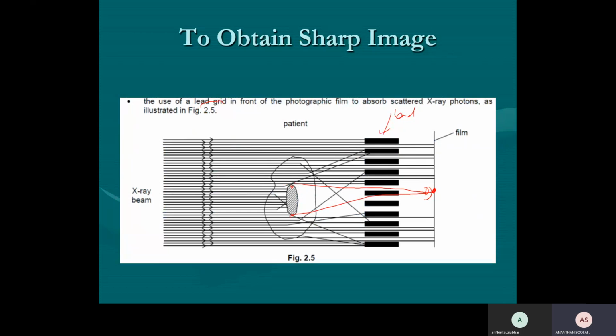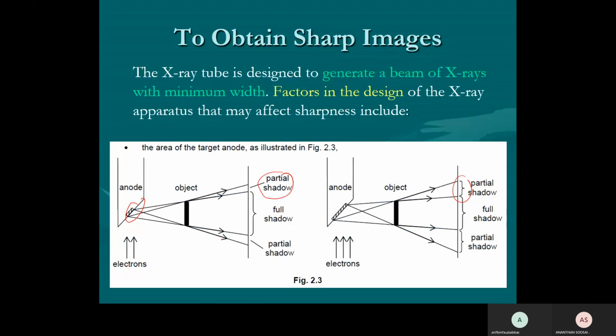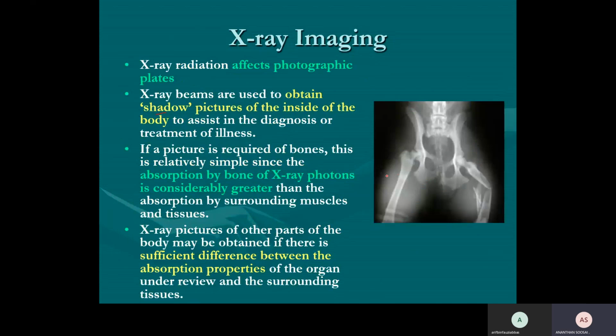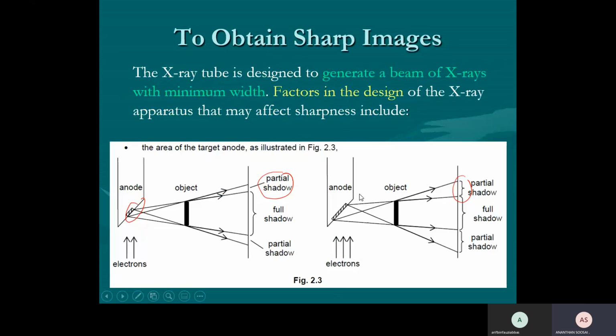So you see a bone, for example, and you might see a dark region here, the same darkness as this. So what is the doctor going to think? There is a hole inside the bone. But actually, it is because the X-ray has been diffracted. The diffracted X-ray gives a false image. So we need to help the doctor.